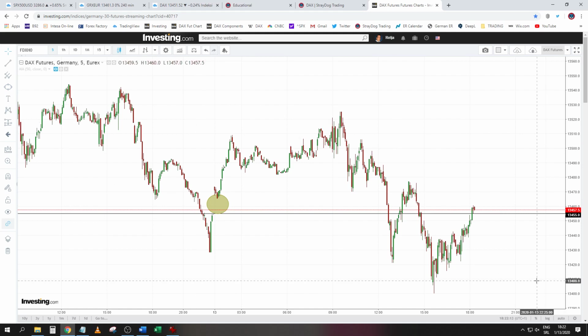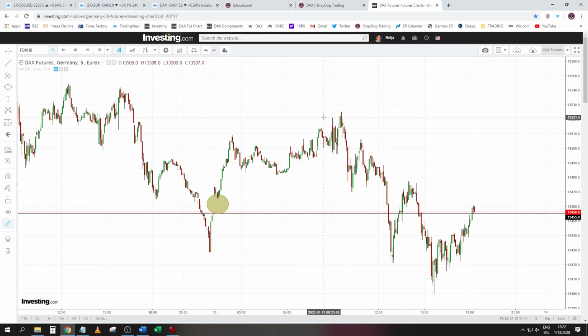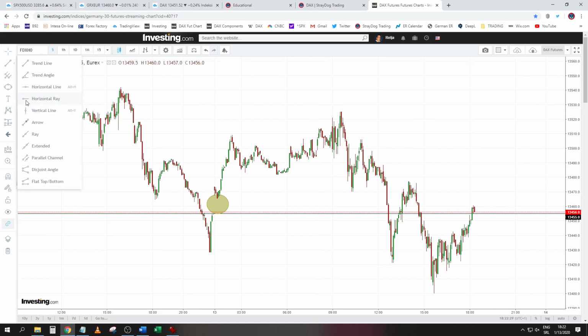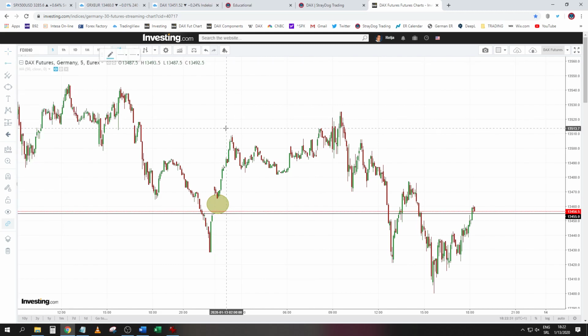On this futures chart, obviously you can see that this was the pre-market low, and the pre-market high was made very close to the open. This was the open, and the pre-market high was here. So when you know that, then it is a really easy thing to calculate these values to CFD and just put those values on your CFD chart.